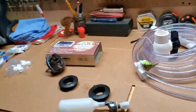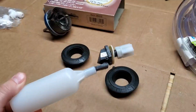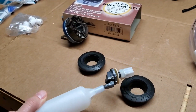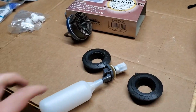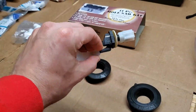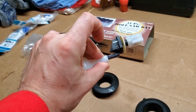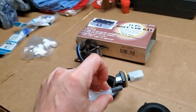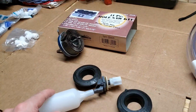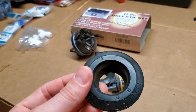Now over here, what I got from Bulk Reef Supply, a float switch. I would not set up a water storage container without a float switch. Make sure you get the one that doesn't have the pivot here, where you could change the water level. You want the solid one, because if you have a hinge here and it loosens up, it can flood everything. So always go with the straight accessory here. And that was 15 bucks. And a 1-inch Uniseal for, you guessed it, $3.